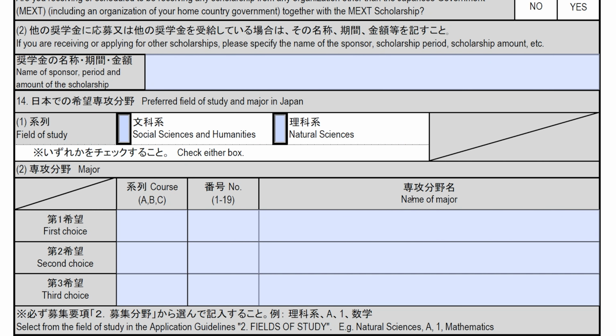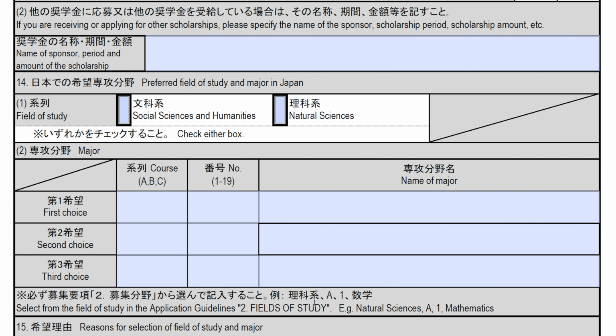All right, so these are the parts. Please make sure you fill in carefully. For this particular form, it means you have to actually check if you're filling the fields of study as, for example, natural sciences. They have given a guide that this is A, and if you are following the field of mathematics, it means you put a 1, and then at last you put the name. So more like here we need A, and then here we need 1, and here we need mathematics.